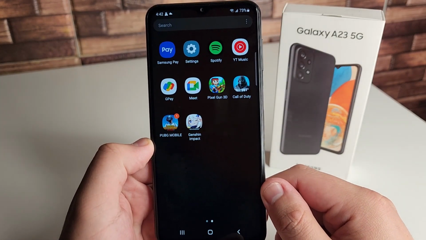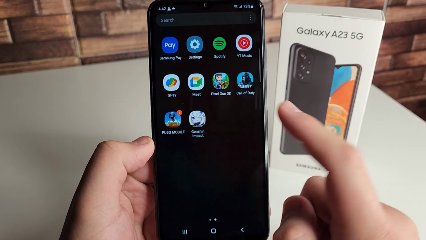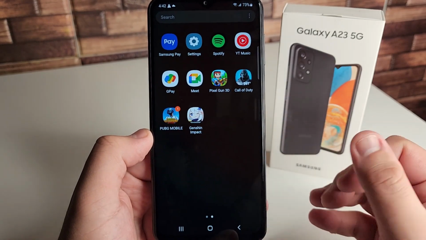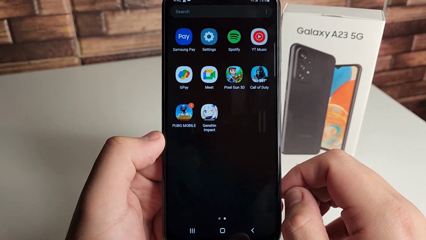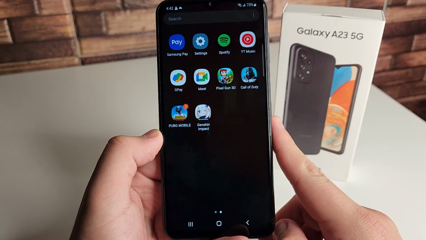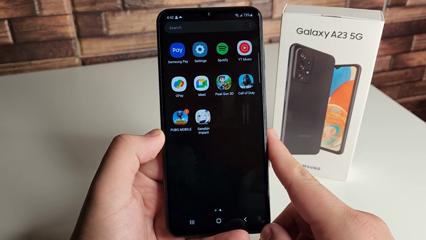I did get a few comments on which game I should play or which game I should test, and I got Pixel Gun 3D. I know someone said that Call of Duty is my favorite game on here, so I'm just going to play that as well. We had someone say PUBG Mobile, and of course the most graphic intensive game is going to be Genshin Impact. And we're going to go ahead and try all of these out right now and see how they run.